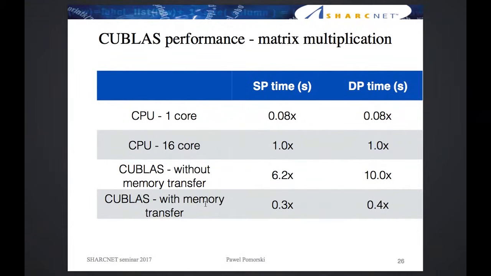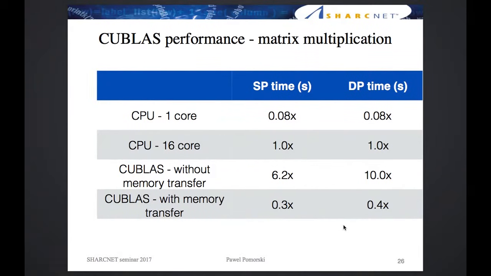However, if I also have to consider the memory transfer, then it's actually slower. It runs almost 3 times slower than on the CPU in the single precision case, and almost twice as slow in the double precision case. So what does this actually mean? This means that if I really just want to do a single calculation where I multiply matrix A times B equals C, I don't want to do this on the GPU. If that's all I want to do, it's actually better for me to just ignore the GPU and stay on the CPU, because the cost of moving my data to the GPU is so high that it's just not worth it.